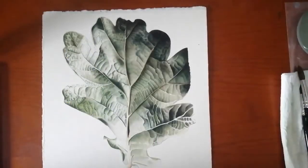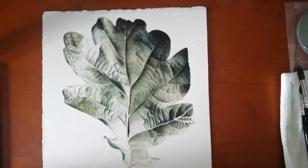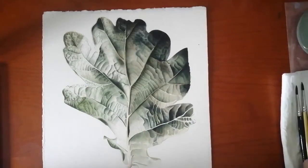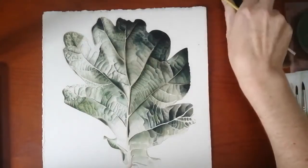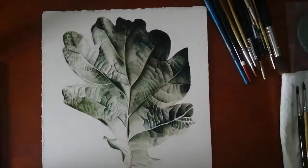Hi there, so I'm just doing a bit of a video for this oat leaf. I actually would like to finish it in this video, so there might be some time lapse. I think I've pretty much done everything. The sun's gone in, it's gone dark, sorry if this is a bit dark for you guys. The weather is very unusual at the moment still — I just never see anything like it for Spain in June, really weird.